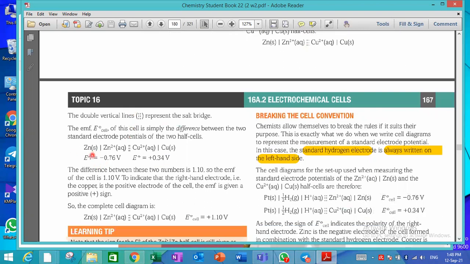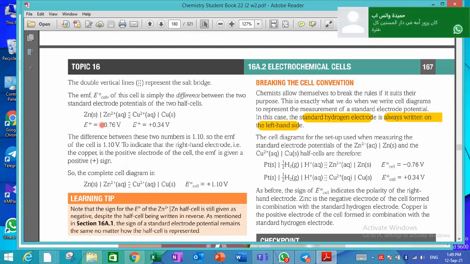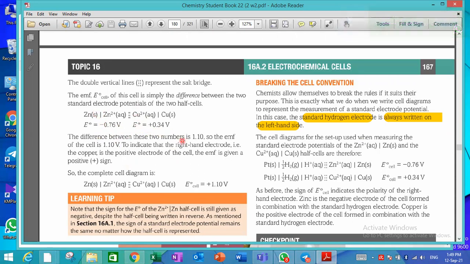Understood, miss. Okay, so here we write below the half cell of the zinc ions its E0 value to be minus 0.76 volts, and that of copper ions, E0 equal plus 0.34 volts. And now to find the E0 of the cell, the total electromotive force, or we call it the standard cell potential, we get the E right minus the E left. So the E right is plus 0.34 minus the E left, which is minus 0.76. We get 1.1 volts.